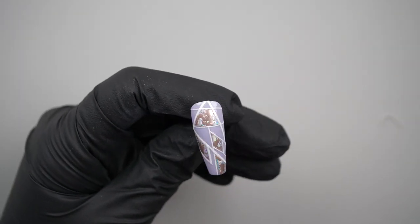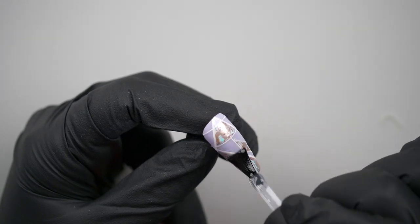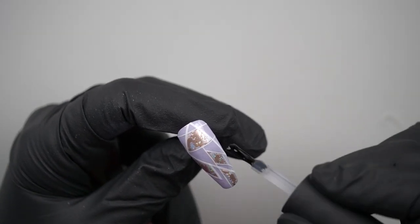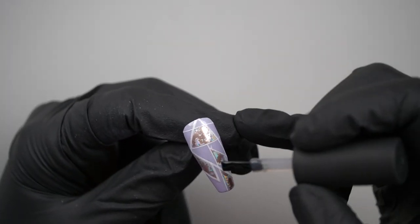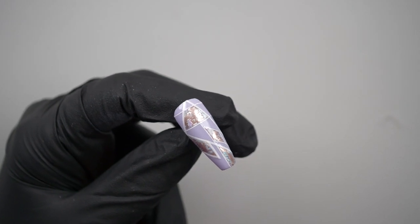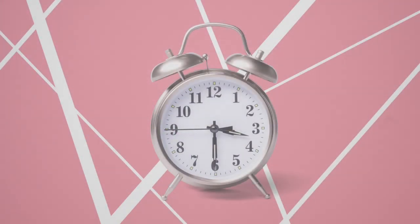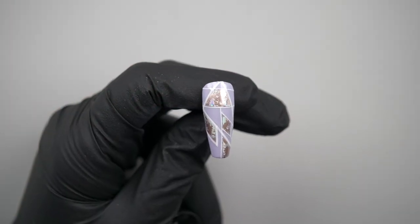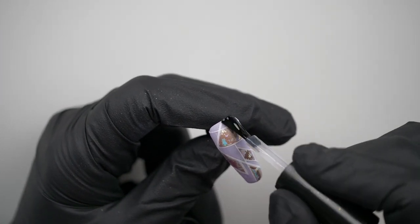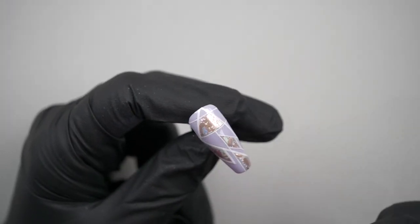This needs top coating twice. I'm going to use Rock Light for my first coat — it needs two coats because we've got foil and flexi tape on here, and two coats makes sure it won't come off. For the first top coat, be really light with it and just float it over; if you drag it you'll drag bits of foil off. I'll cure that for 60 seconds, then the second top coat is the ultimate no wipe because it's so shiny and strong.